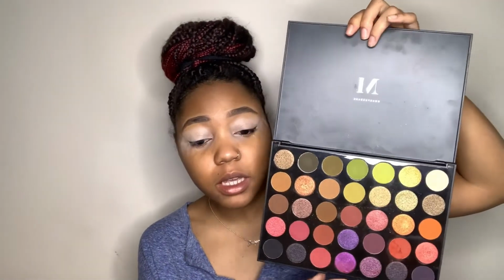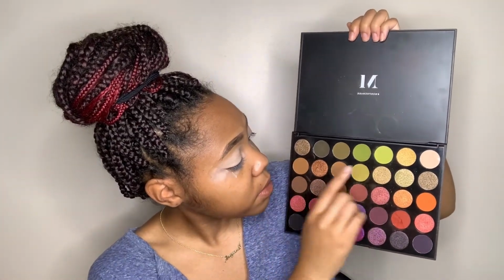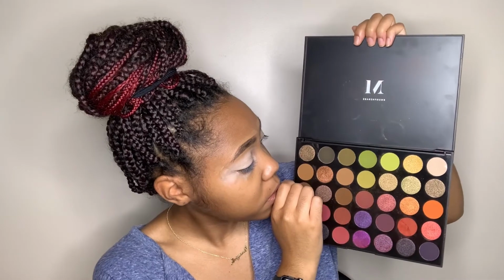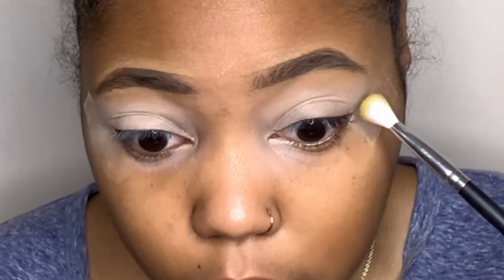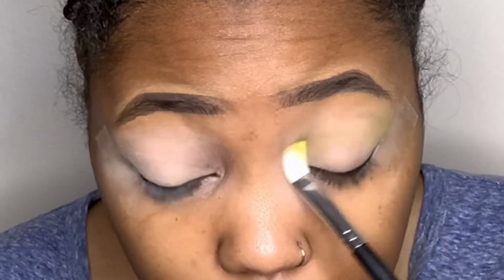Now we're gonna get started. Oh, let me blend this out a little bit more. Okay, I'm going in with my Morphe 35M palette. Please excuse it, it's a little dirty. And I'm gonna be going in with this shade right here. I'm gonna be going in with that first, and I'm just gonna blend that over my eyelid, my whole lid.